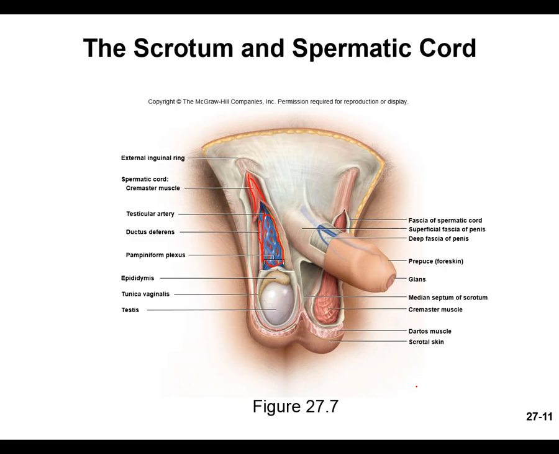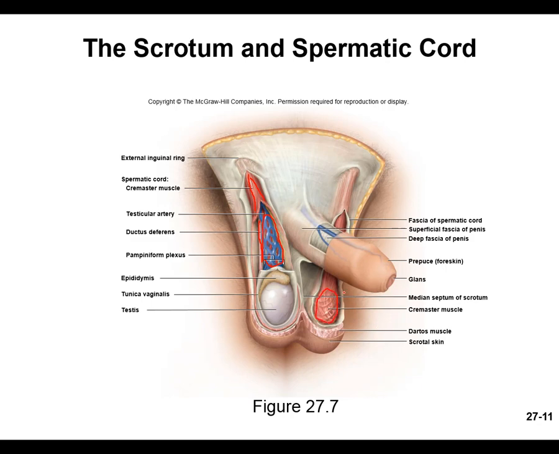So when we take a closer look at the cremaster muscle, it is responsible for drawing the testes upward or suspending them downward, depending upon the temperature, because, like we said, the sperm need to be at a slightly cooler temperature, about 35 degrees Celsius instead of 37 degrees Celsius. And you can also see the cremaster muscle here as well.